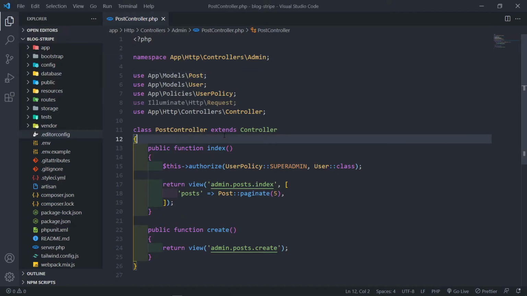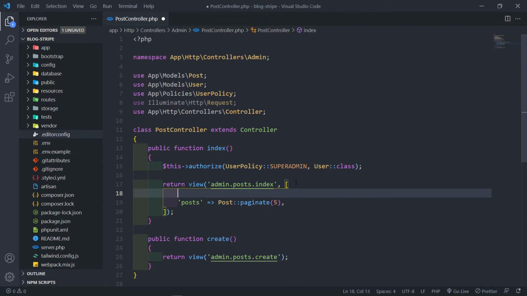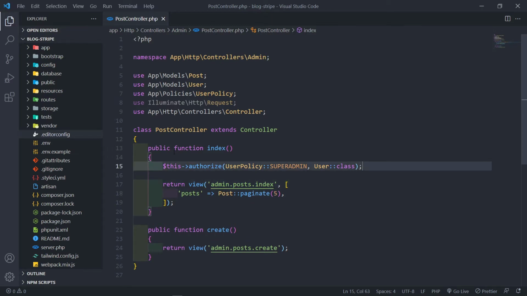The first and most obvious way is actually to display the posts that go to the view, depending on whether the person is authenticated or not. So you can actually add here a couple of if statements. So if the user, but then you need to also check this as well. All right. So if the user is this, then do this. If the user is a writer, then do this. All right. So we can add that couple of if statements.